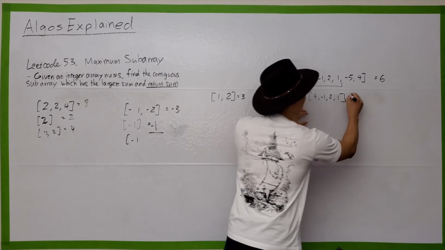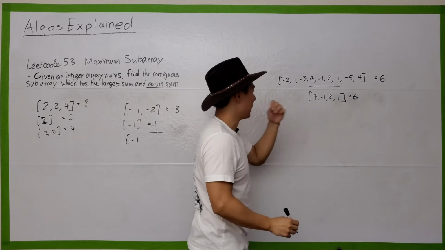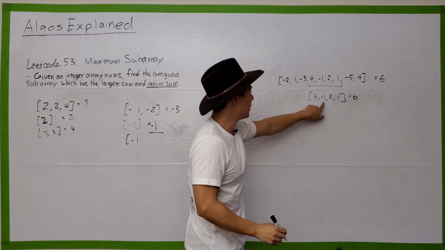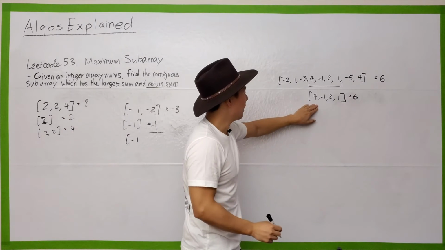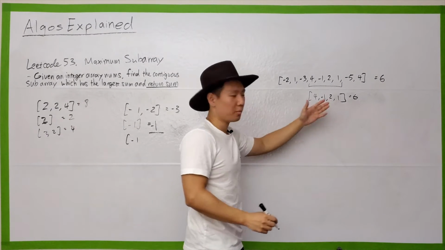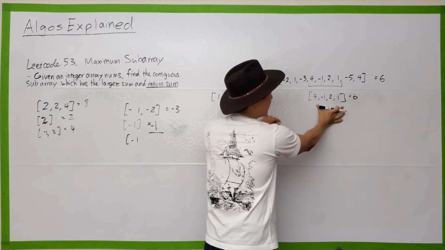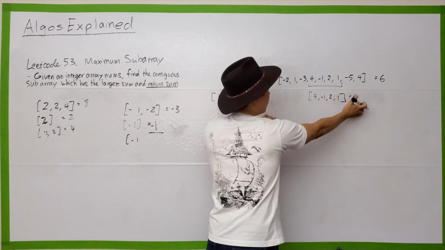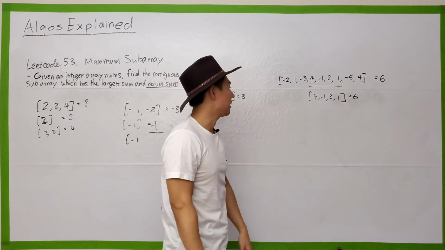And this one will equal a 6. The 4, 2, 6, the 1 and the 1 canceling each other out. Although the 1s just cancel each other out, we need to include them because we need a continuous subarray, and if we stopped here, it would have been a 5, and so we need the 1. We don't want the negative 5, because then it'll just turn into a 1, so we would have stopped there.